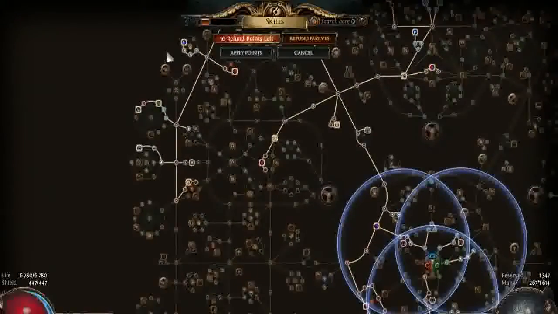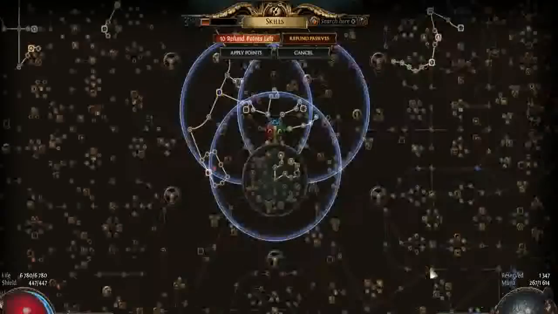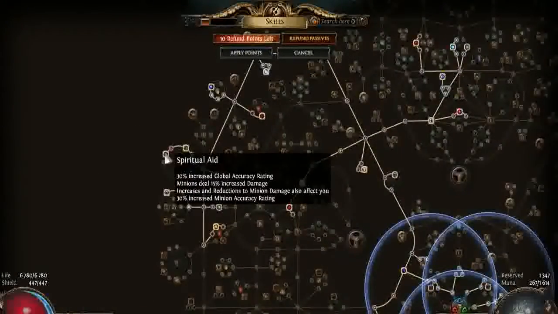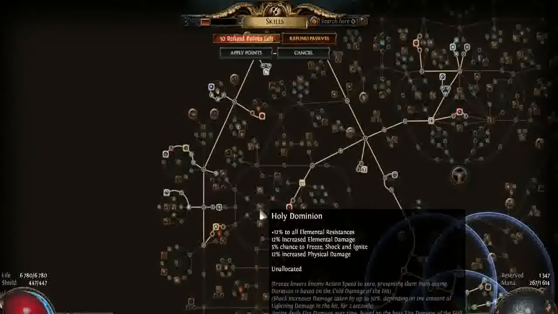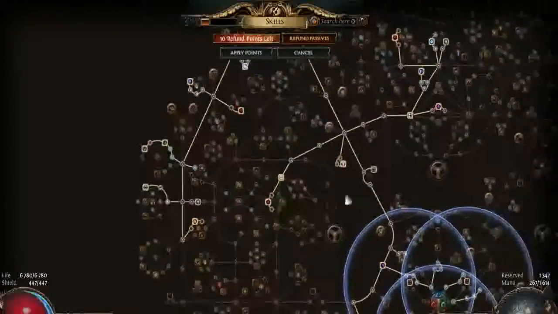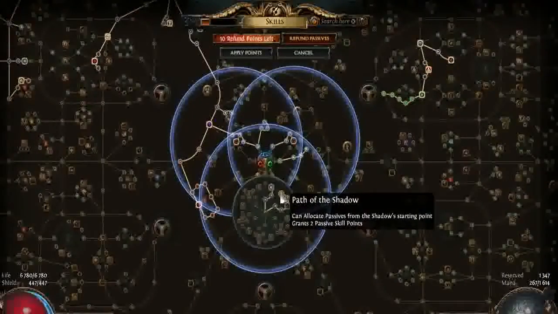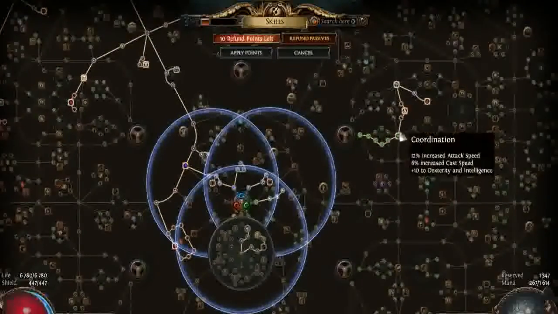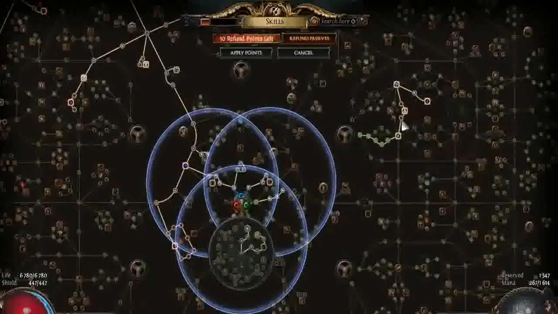Next, because this is Scion Necromancer and that gives some minion damage, I decided to go with the Spiritual Aid as well to get the benefit from that. If you got points to spare, taking Holy Dominion near the Templar area is also pretty good. Oh, actually one last thing, when I was leveling I actually took the Path of the Shadow as soon as possible before taking Necromancer node. That allowed me to connect to the Shadow starting area and get well, cast speed, life and a bit more crit chance nodes.